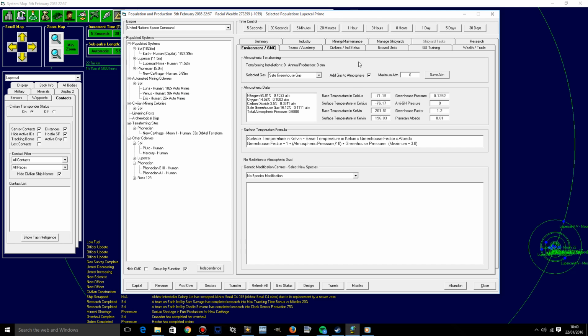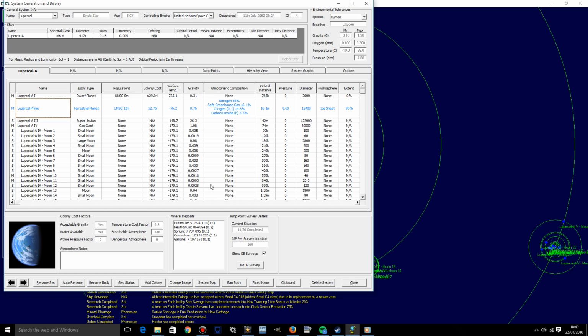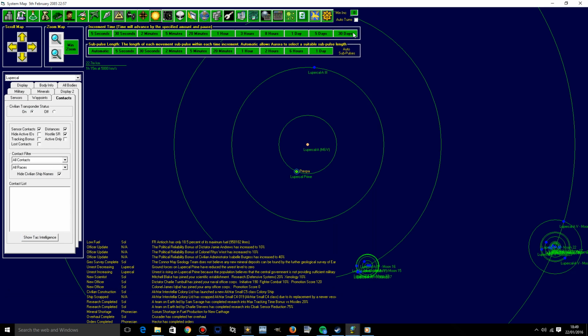So, Lupical Prime. What do we have to do to make you a lady? Because, I mean, you don't have that much compared to the other ones, but you do have some minerals, and that's what counts. So, the temperature is a problem. I mean, the atmosphere is breathable. It's just bringing the temperature up, then. Safe greenhouse gas. I mean, it's still got the greenhouse gases, so whether that's going to take that long or what, but it needs to come up. It absolutely needs to come up. So we'll have to find a way to warm the planet.